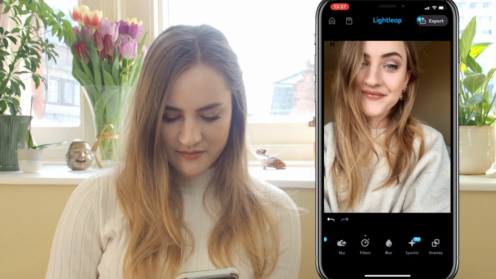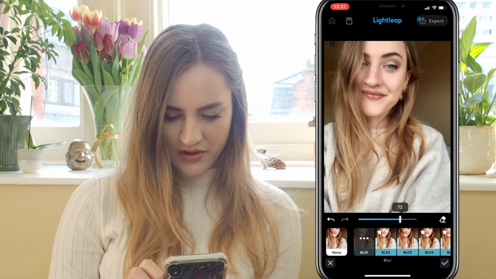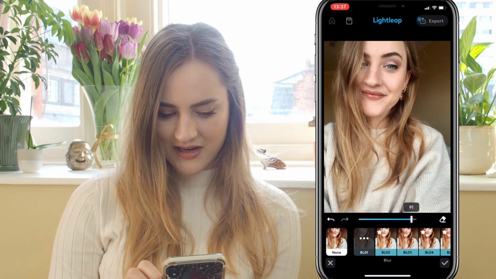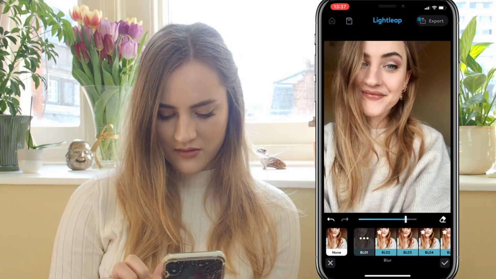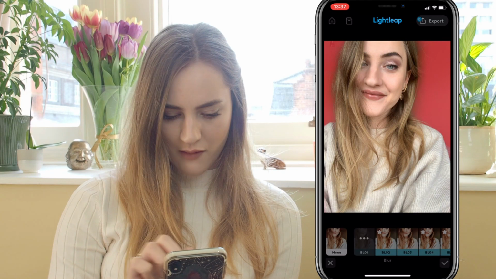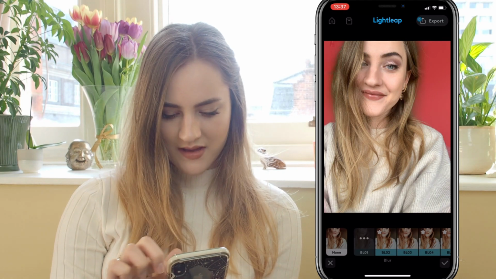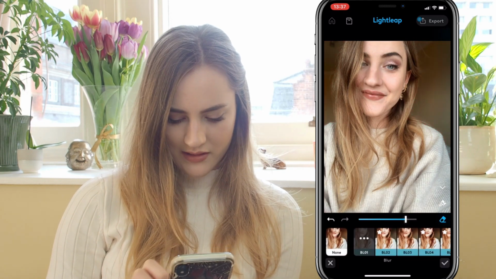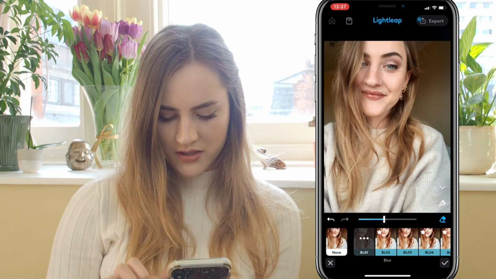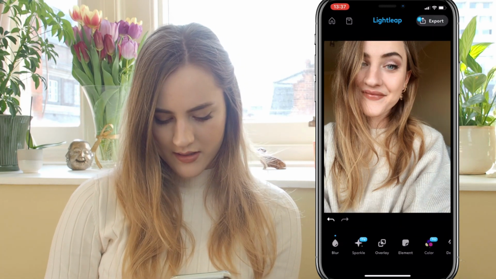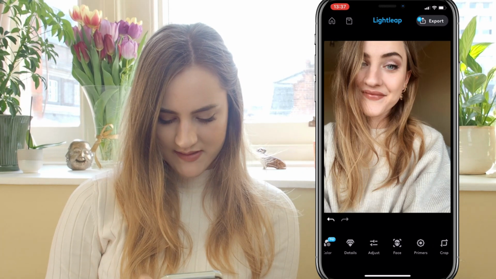And then sometimes I would blur out some parts. So I would blur out like the background. You see it automatically does it for you, that it blurs out the background, and then you can take the eraser and like, if it went onto your face, you can erase it a little bit. So sometimes when I want to blur out the background a little bit, I would do that, but also never too much.